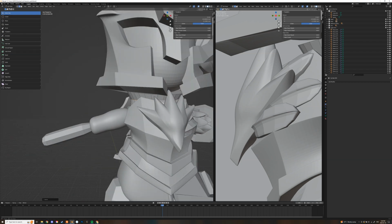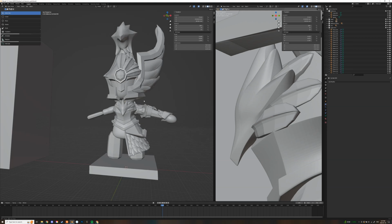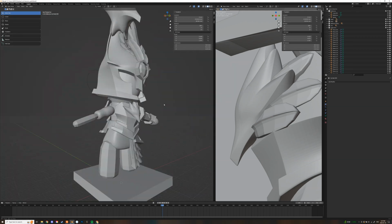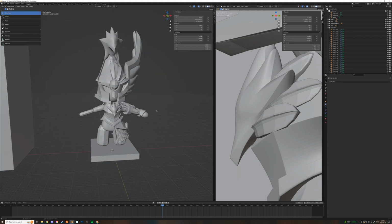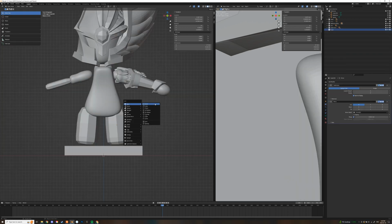Yeah, now I'm just going to polish off this neck, add the neck collar area. Now add a little bit of trim to make sure it looks nice and it hides the actual physical neck a little bit. But for the most part, I think I'm like 90% done with the character mesh. And at this point, I remember I was really happy with how it was coming out and getting really excited about 3D printing it, even though I wasn't sure how that was going to go. And yeah, there you go.